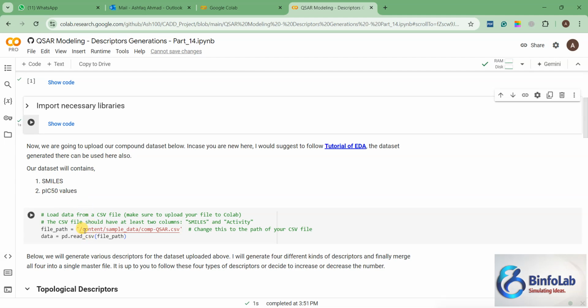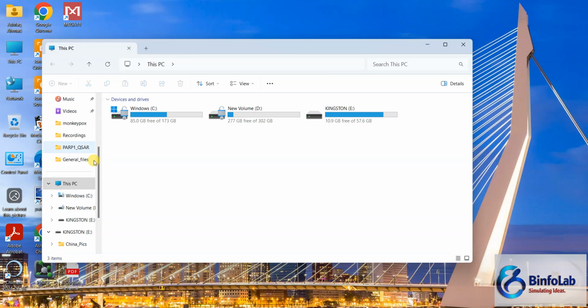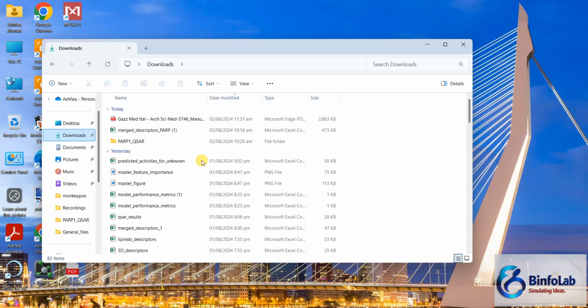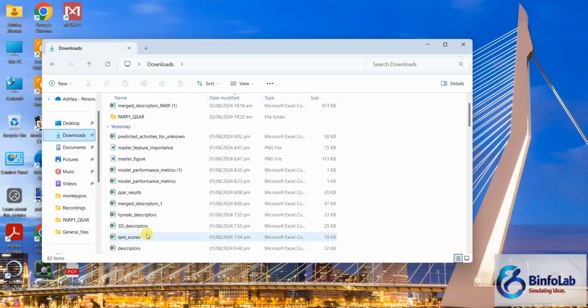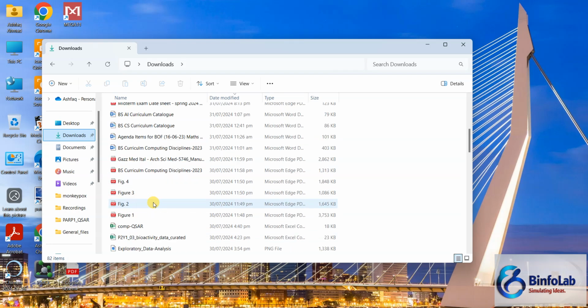And we will load our data here. Why we load our data here, we will discuss below. Okay, I will use some data I should have on my computer. Let's see, in my download section. Okay, wait.